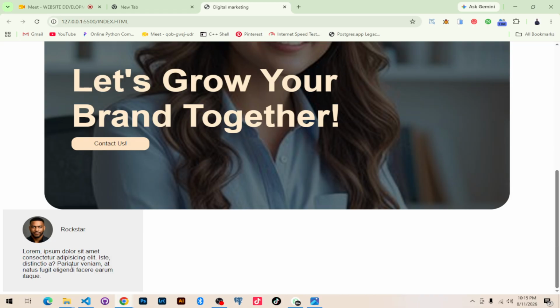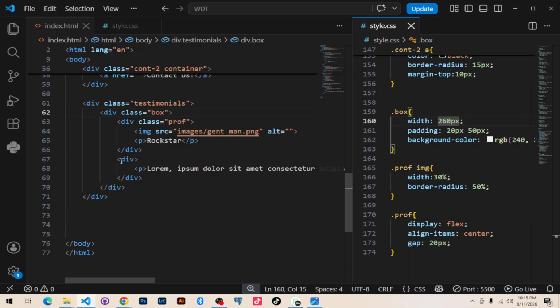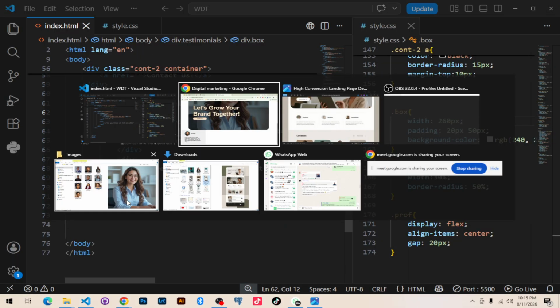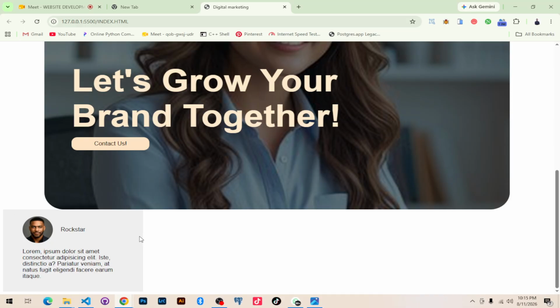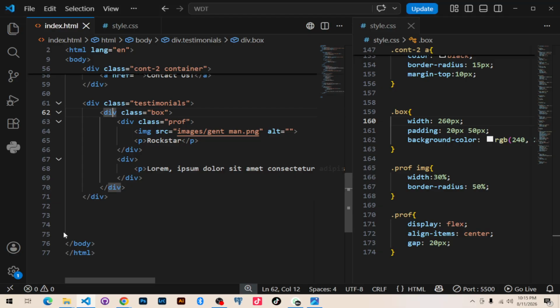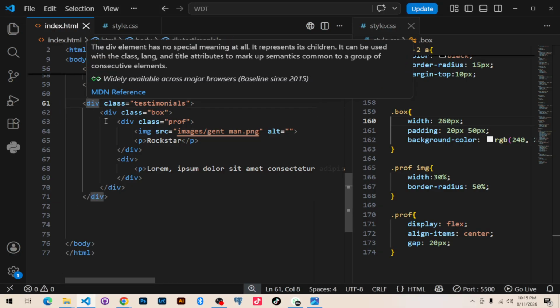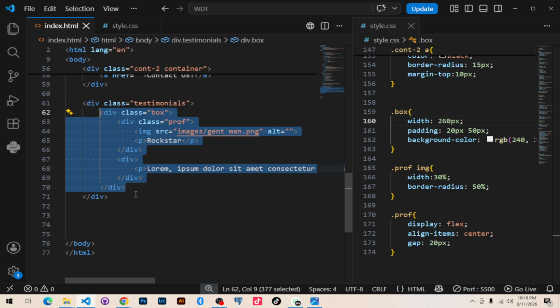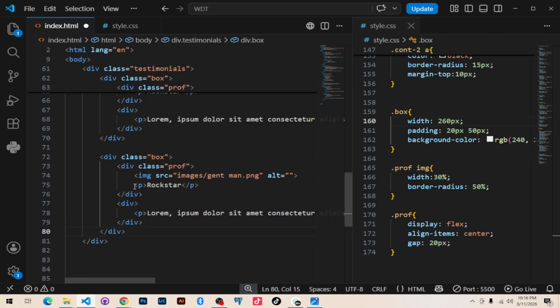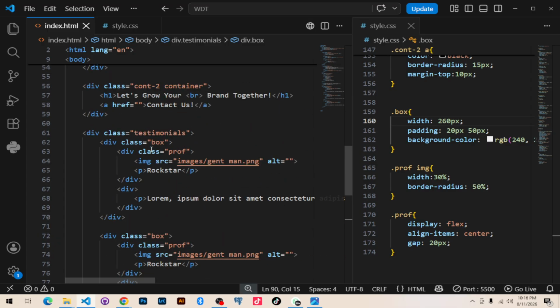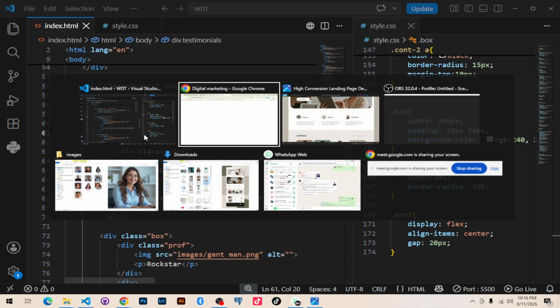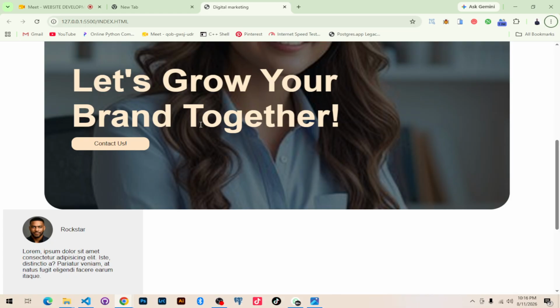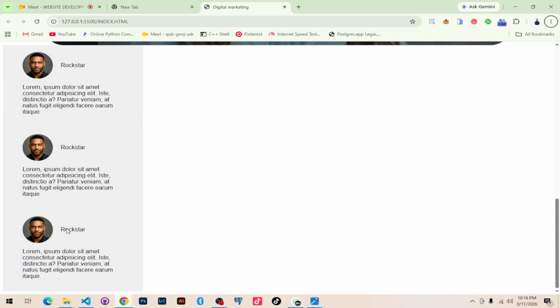You will take this thing and duplicate it several times. This box, which is what we just created, the whole of this. You want to copy and paste it several times, still inside this testimonial container. So copy the box, from here till this place. Ctrl plus C. I'll say double space, come down, paste, double space, paste. So we are going to have 3 of the same thing inside the testimonial. That's the outermost one. So look at them: 1, 2, 3.